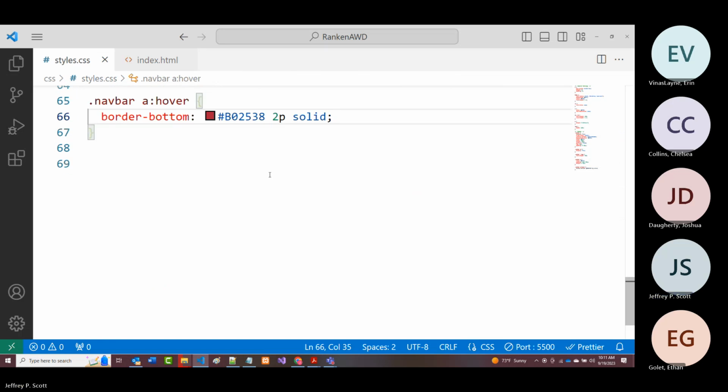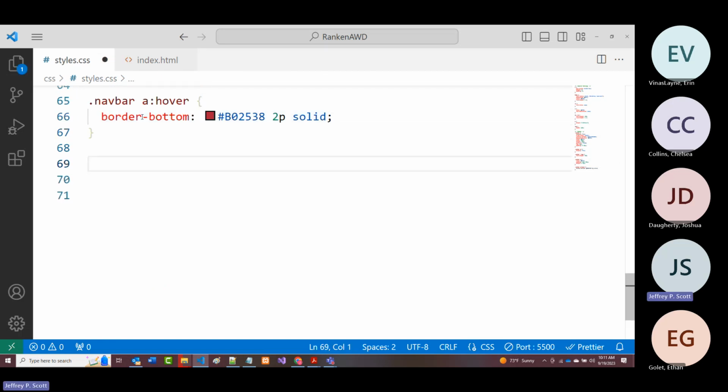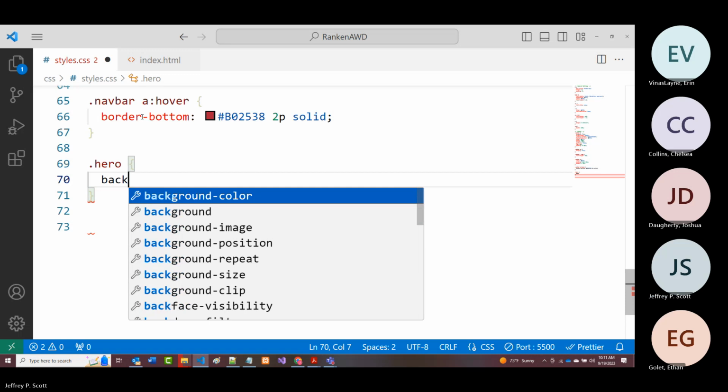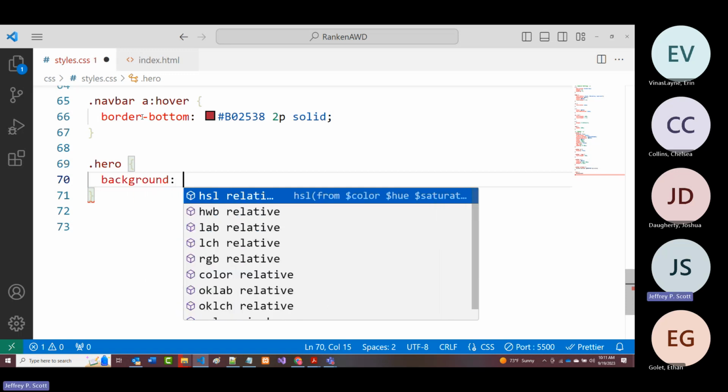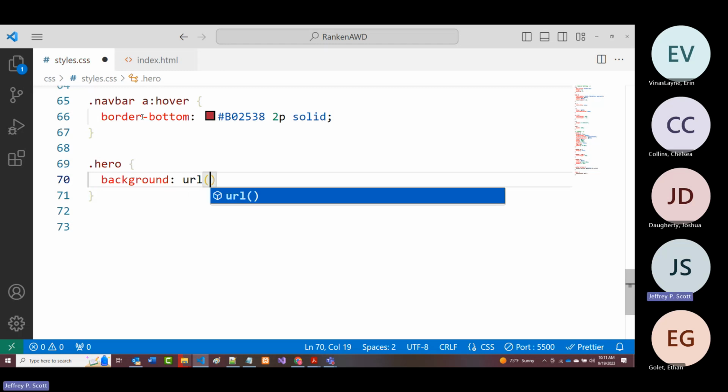Up to here. So now we want to go into that hero section, the thing I just showed you. All right. And I'm going to start putting some code in there. So the background on here is a URL. All right.